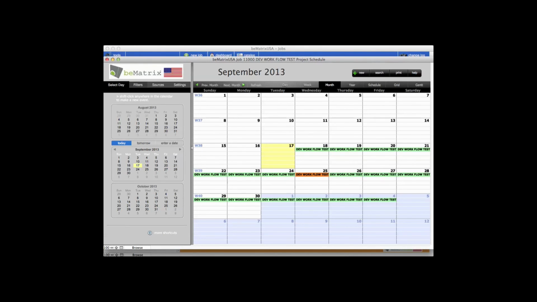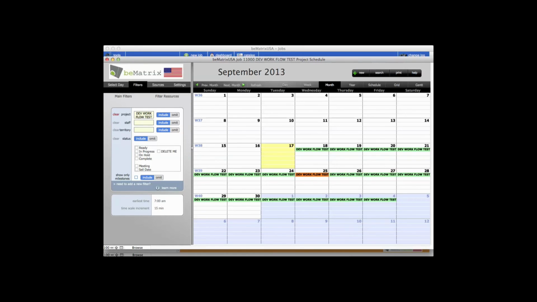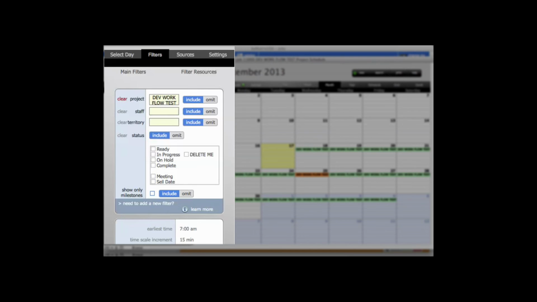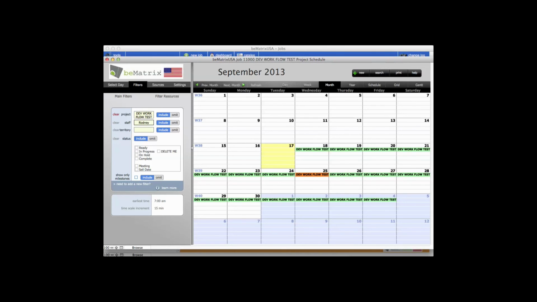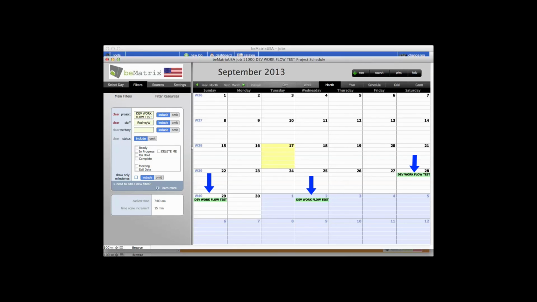And also I can filter this. So if I say filter, you can see we're filtered by a project, the dev workflow, and I'm going to put Rodney in here because I know he's still on this template, to show how this filters out. So now we've filtered by Rodney in this project. These are the things that Rodney is associated with.